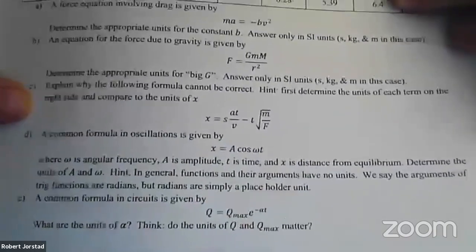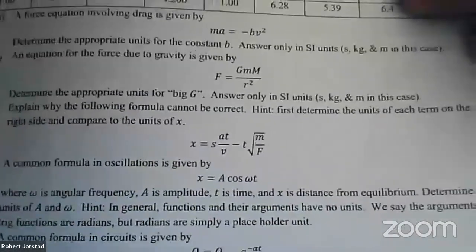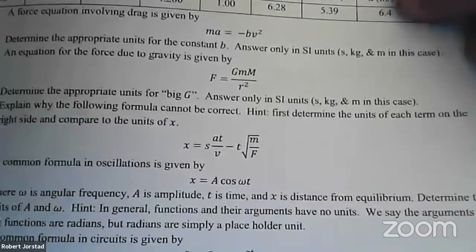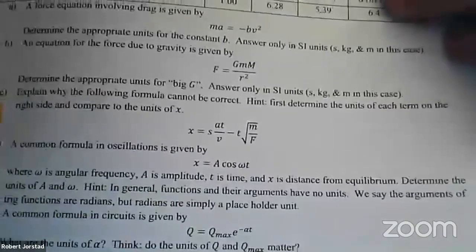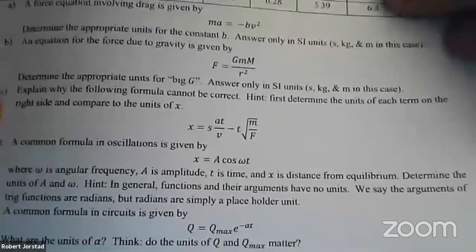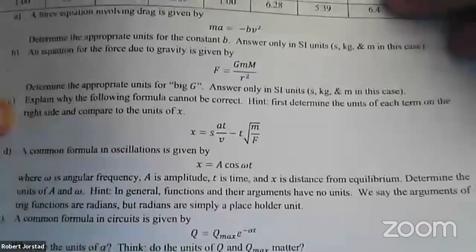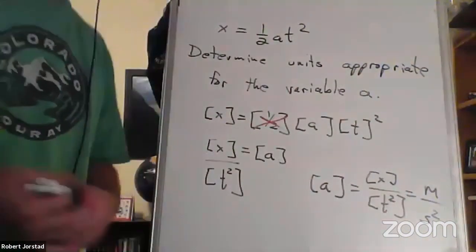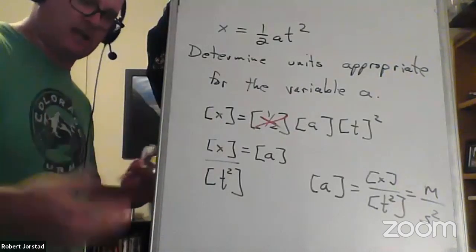You look at that crazy equation, it says x equals a bunch of junk. And I'll get it even closer there. X equals something like SAT over V minus some square root junk. The idea is here's a real way we might use this. Let's say you got that as an answer to a chapter 5 question or a chapter 21 question. There's a way we can use this to at least get a check on your work. Because as engineers, it's very difficult to know if you're doing things correctly. We want to have as many ways to check our work as possible.